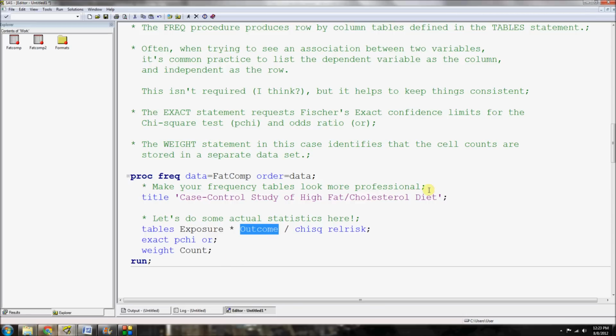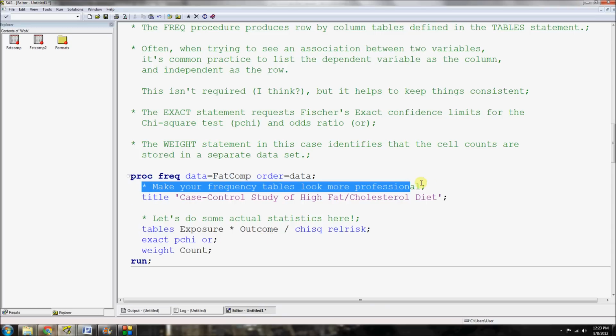In this case, I believe coronary heart disease counts as a rare disease, maybe not in the US, but probably across the world. So you can say that the odds ratio would be approximately a good estimate for a relative risk.